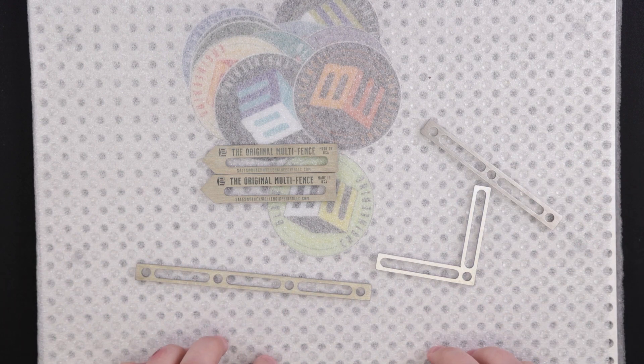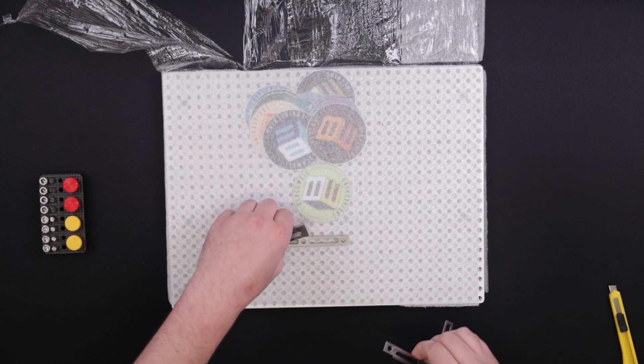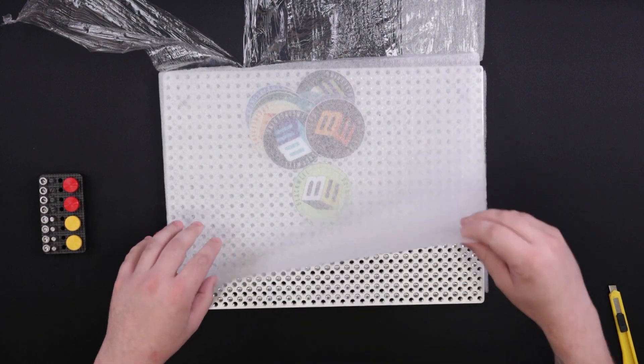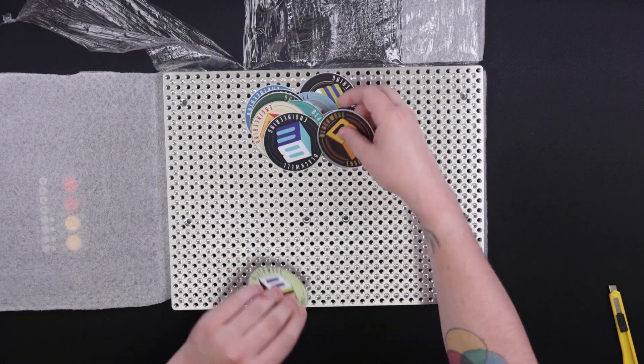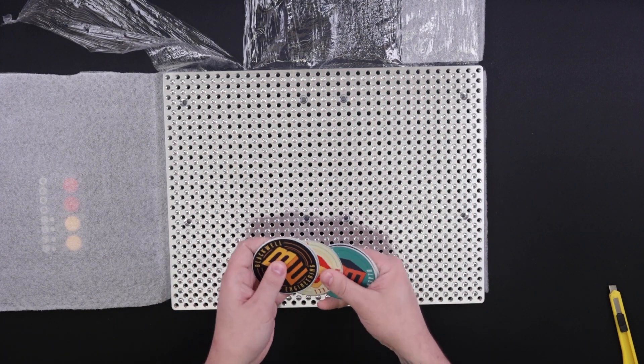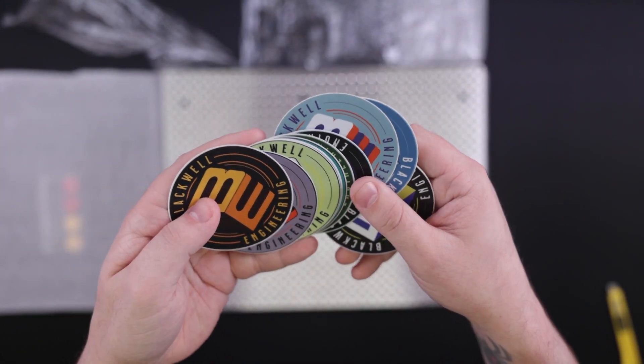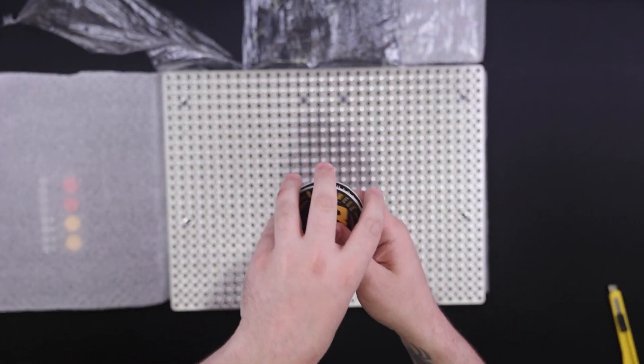So with that done, let's actually take a look at the fixture plate itself. So we'll just move these out of the way and we'll go ahead and get the rest of this open. Matt was nice enough to send me some stickers, not just a few. There's actually like a ton of stickers in here. Thanks, man. I appreciate it. We'll make sure we slap these pretty much on everything in the shop.